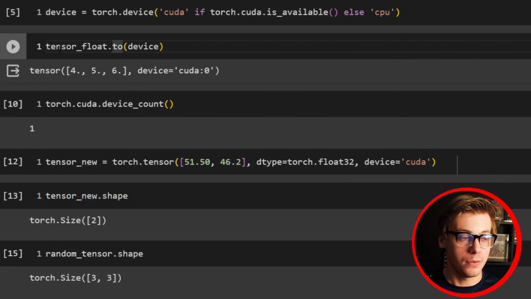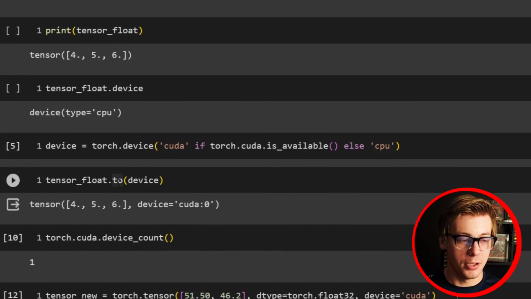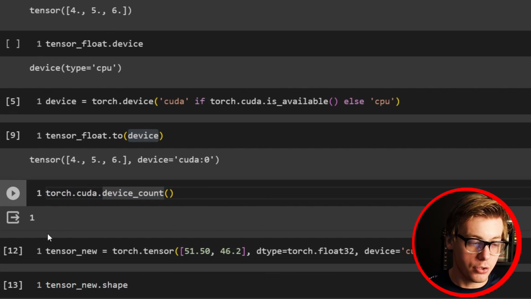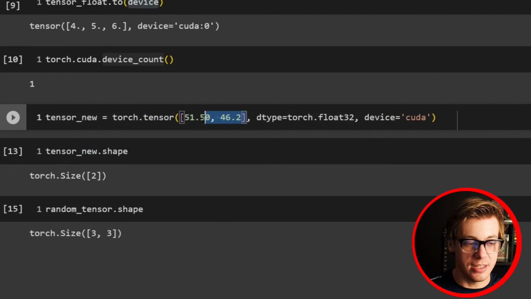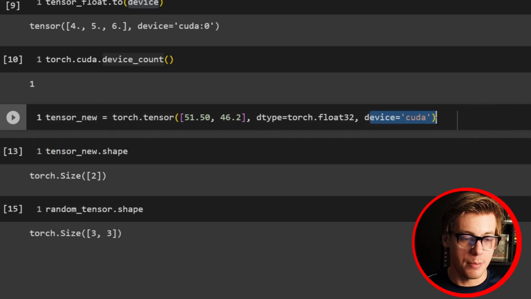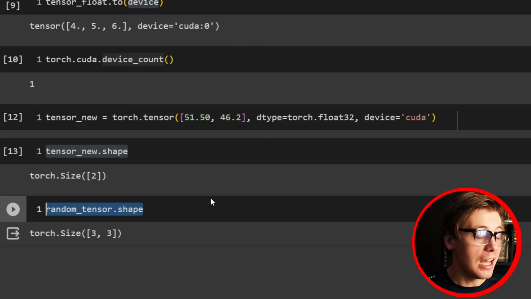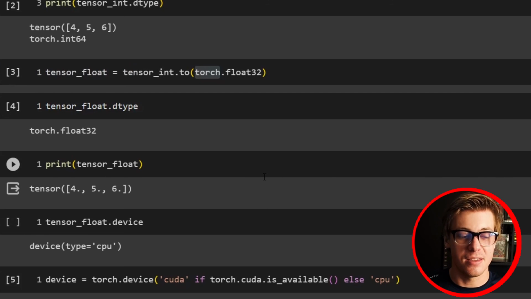And then we can do .to(device), kind of like how I did over here, and .to(dtype), right? So I changed this dtype over here to torch.float32. I put .to, we put the device over here. You can find your count over here. So device count, you see we have a CUDA over here. And I just showed you how we created a brand new tensor, right? We put in just a list over here to keep things simplified. Then we did our dtype over here and also set up our device. And to close out the video, I just wanted to show you shapes. So covered quite a lot. Just do a quick refresh of this code before moving on to the next video in this series.